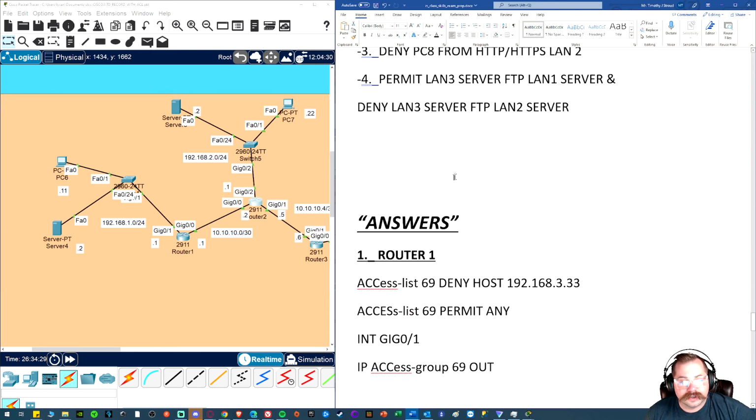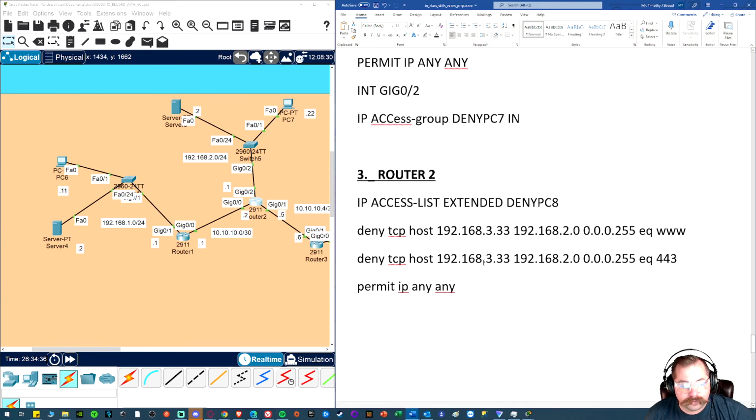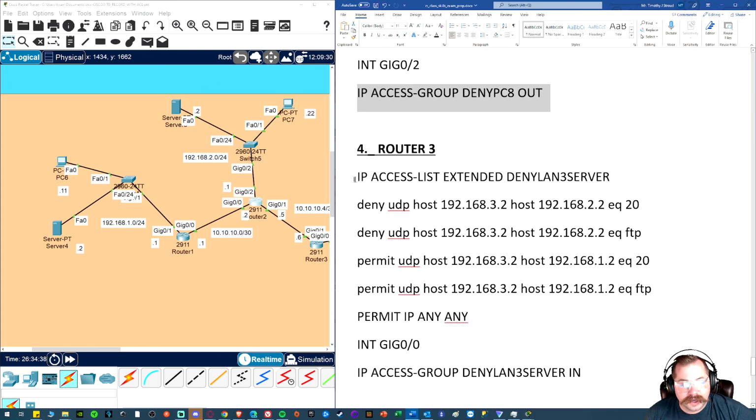And then our final test was to permit LAN 3 server FTP to the LAN 1 server, but deny LAN 3 server FTP to the LAN 2 server. So we did ip access-list extended deny LAN 3 server. That is the list that we created. We put deny UDP host 192.163.2, so basically this is the IP of LAN 3 server.